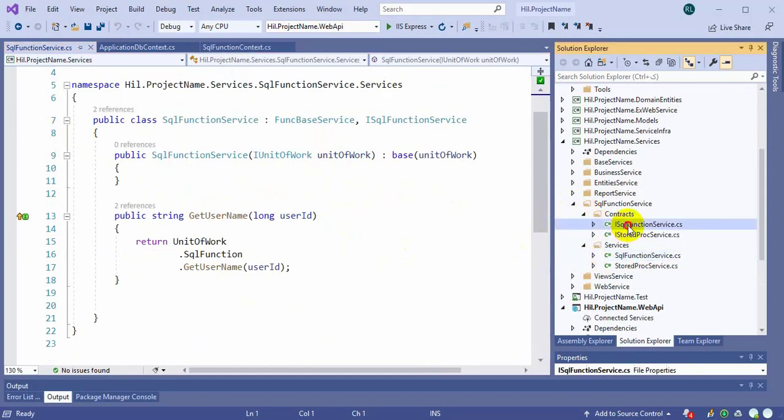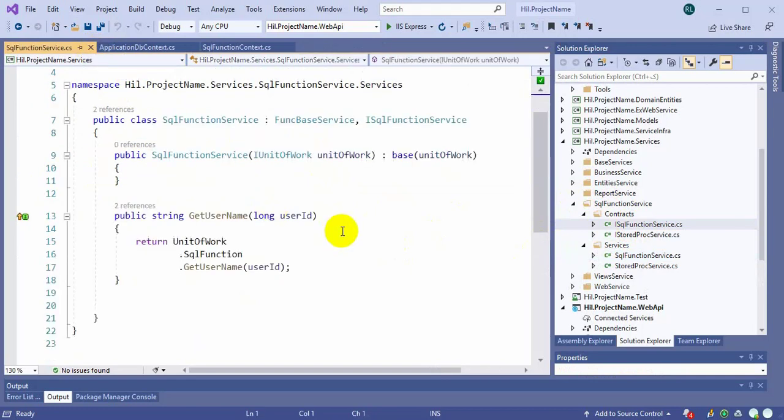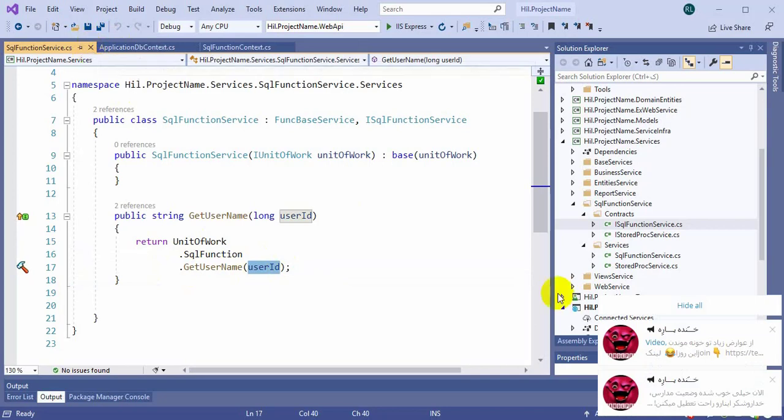It has an interface, the function that I want to write, it's a structure right here, it's not something important. Unit of work, SQL function, get username comes here, and we give ID, it gives the result.